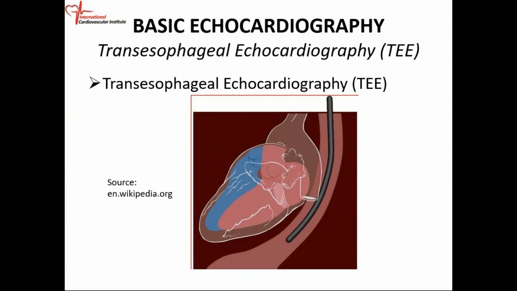And then there are other connectors where you can flex the probe. When we say flex the probe, you can bend the probe upwards, so you can anteflex it, or you can dorsiflex it by bending it backwards. You can also move the probe from side to side. These maneuvers are very important depending on what structure you want to visualize. So you can do a lot of manipulation with the probe.